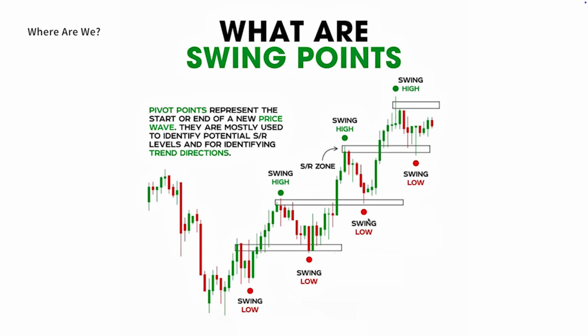Okay. And that's an entirely different video. So we're not going to get deep into that, but let's just say this. Support is an area in which price has in the past found a place to pivot. So from that point, it was making a new low, and that's when buyers stepped in and pushed the price back up. Right. So that's a support level.